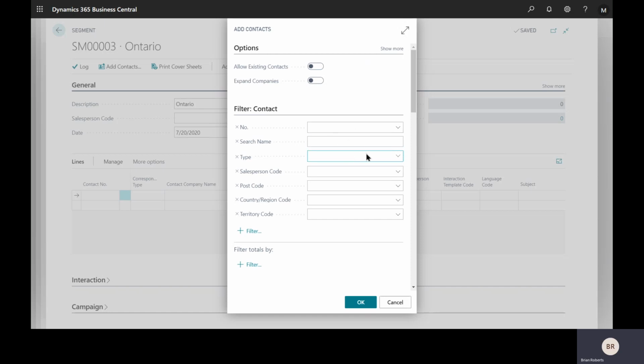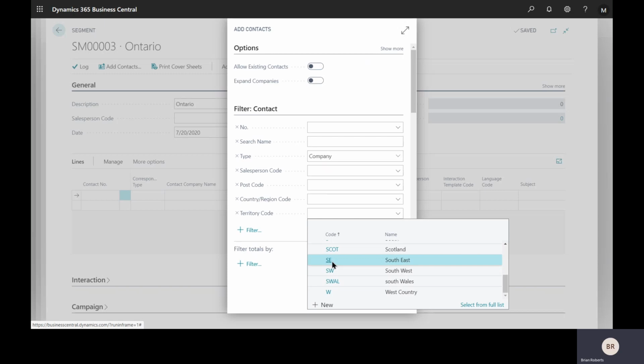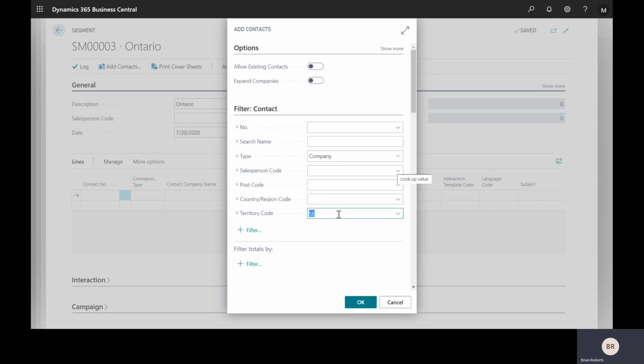Typically, the first thing you're going to do on this type is specify, are we talking about companies or people? The first thing I want to send out is going to go to all companies, and I can specify, for example, my Ontario, Quebec area, I could have a territory code, and actually my examples don't match up here, but I could pick everybody in the Southeast Asian area, something like that.